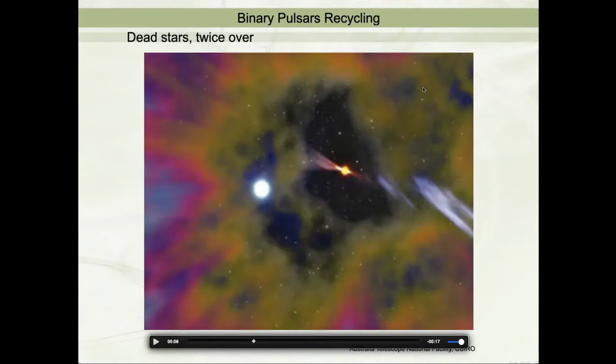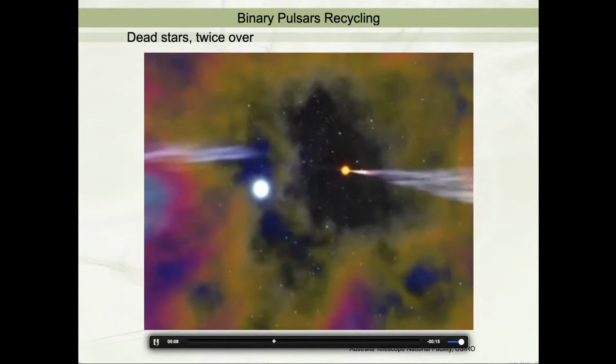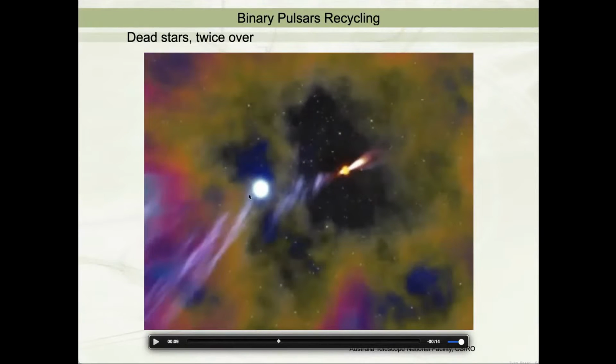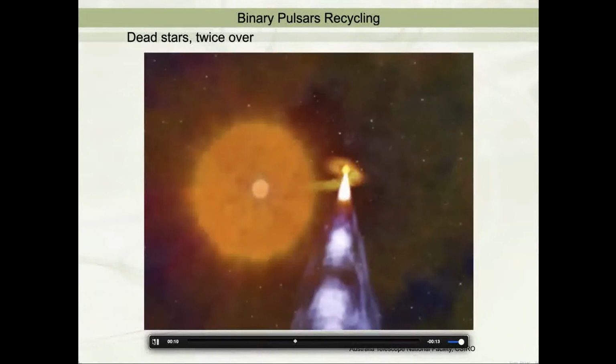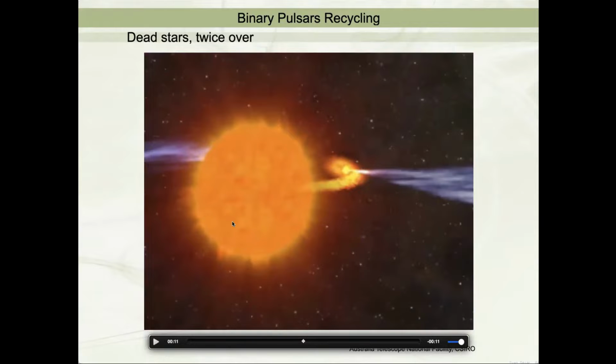So in some cases, these stars can be in binary systems. And it's quite common. More than half of the stars in our galaxy have a companion star that orbits them. And so if that's the case, then there might be a time where the smaller star is still there shining, and you have, say, a pulsar that's formed. And then the system evolves and evolves. But eventually, sometime later, that little star might become a red giant star.